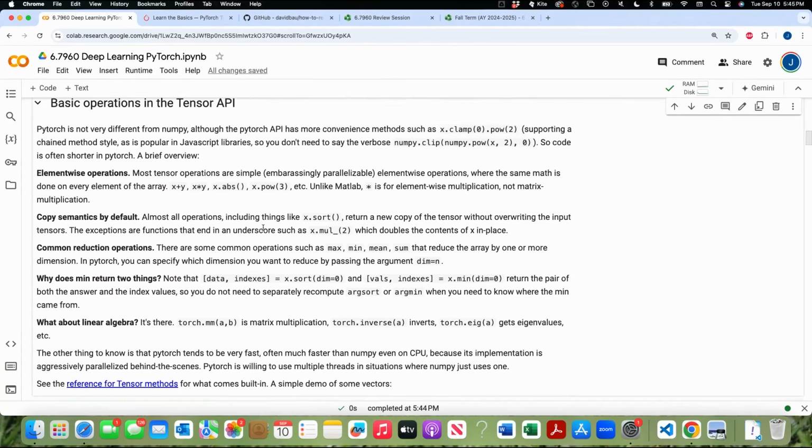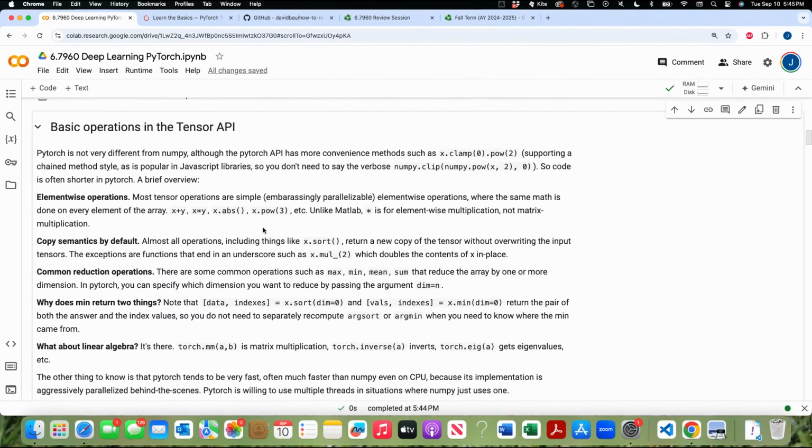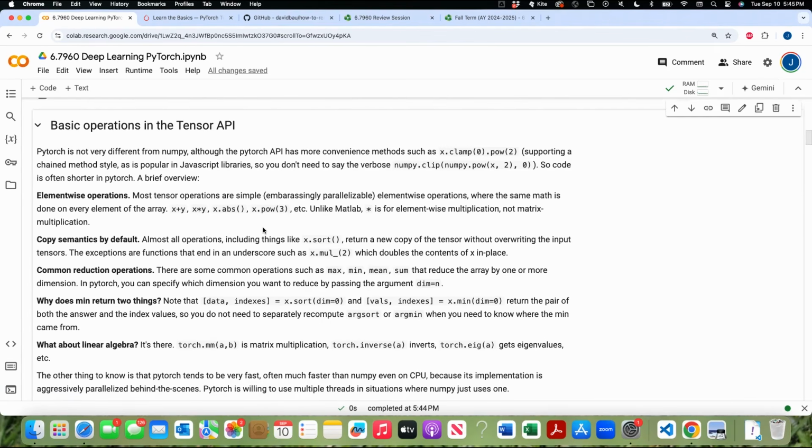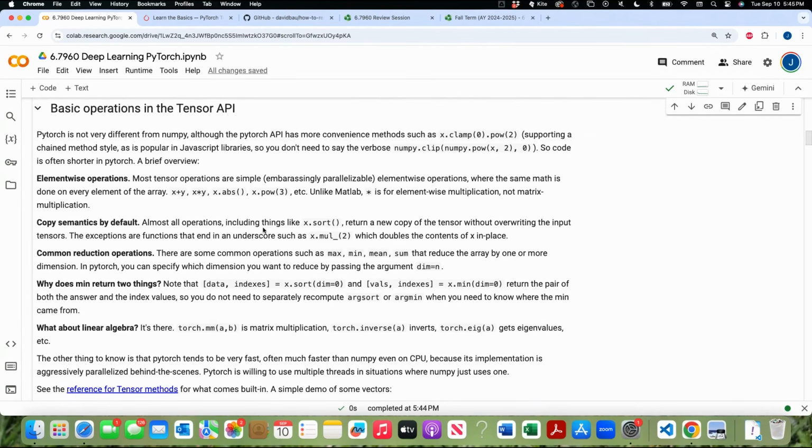All right, the next thing we're going to talk about is some of the basic operations that we can perform on tensors. We can modify a tensor or create a new tensor based on the tensor input. These are pretty simple operations that include things like adding tensors together or multiplying them to get different data that we want.